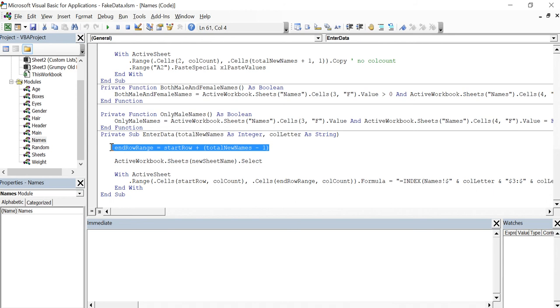We probably needed it right after we changed enter data to accept end row range, and it was my fault because I didn't go back and test all the different possibilities, all the different things I wanted to do with the program each time I made a change. And I kind of didn't do that when we did the modules, just because there was a lot of changes, and it was going to be hard to test. And maybe I could have done that a little more if I was working with another person, or if I had a team. For sure we would have done that, and things would have been a lot smoother and a lot quicker, because it's more than a one-person operation.